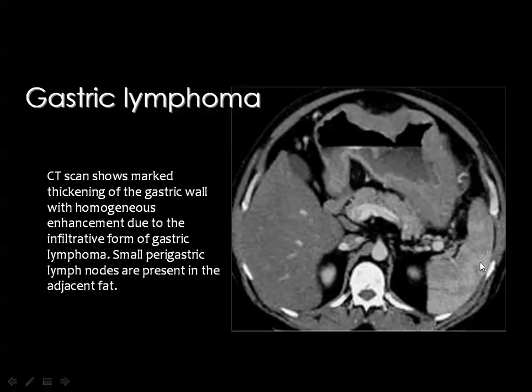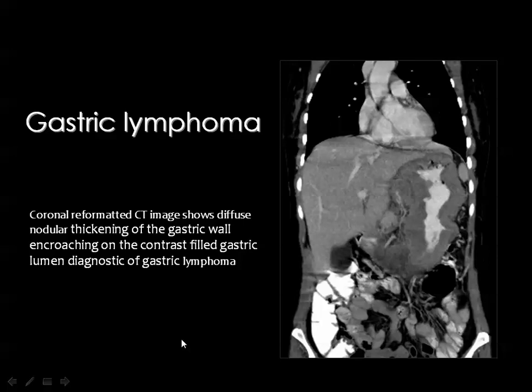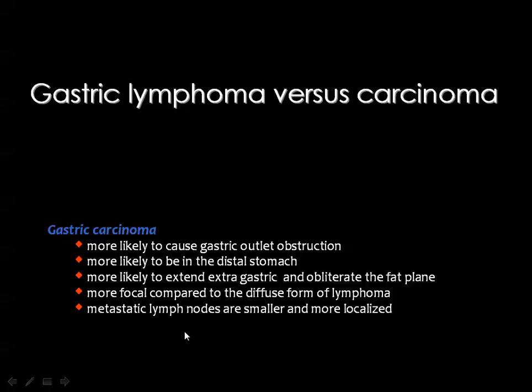This is a CT appearance showing more or less a classic appearance of gastric lymphoma with diffuse, non-uniform gastric mural thickening affecting the whole gastric wall. And this is the reformatted image of another patient, and you can see this is the residual gastric lumen, which is filled by the orally administered gastrografin, while the stomach wall is diffusely thickened by this infiltrating lymphoma involving the whole stomach, as you can see.